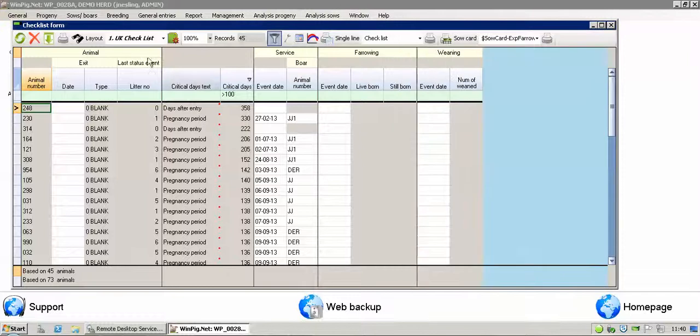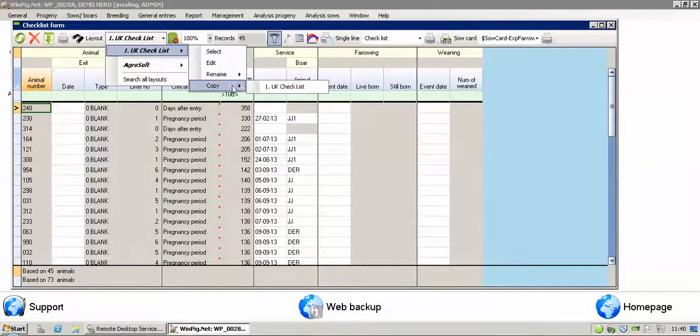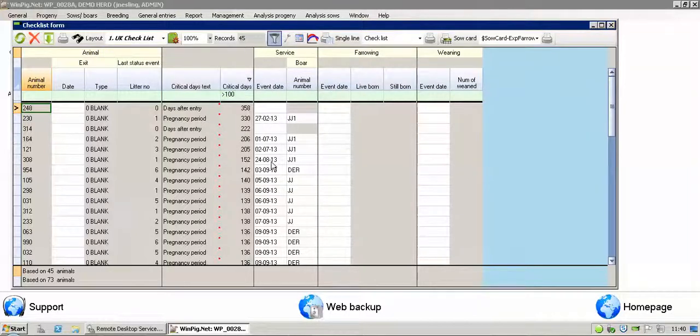The other option is to have a number of different checklists in here based on the different critical days. You could set them up, set the filter how you want it to be, and then all you need to do is come into here, copy it, give it a new name, and then it won't affect the official one, but you can have sub checklists if you want to help you out. If you want to print this off, all you do is click on there, direct print, that'll go straight to your printer, and that's basically the checklist.